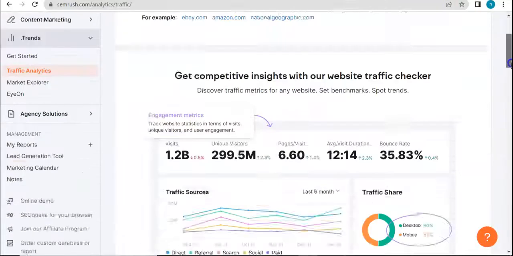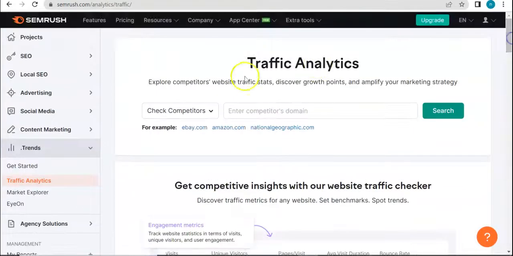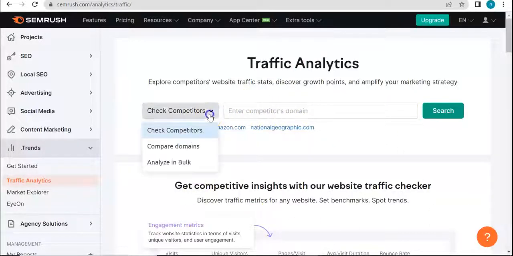Is it content, is it ads, stuff like that. Here, if you put in your competitor's domain, then you'd be able to check all of those out. But you have the option here to either compare domains, so basically it's your domain versus theirs, or analyze in bulk. I believe if this has the same capability as the previous one that I have worked with, also in SEMrush, then it would allow you to analyze at least 100 domains in bulk all at the same time.